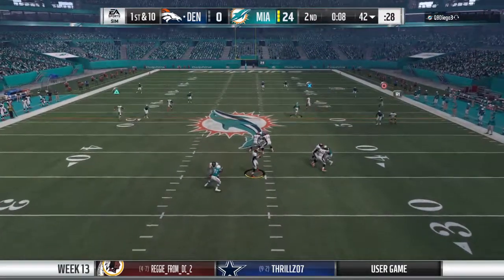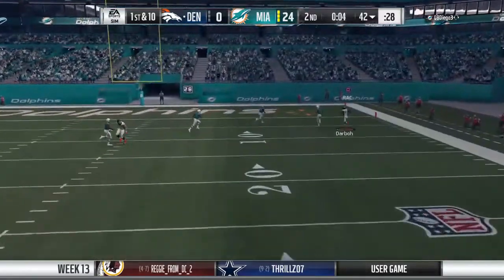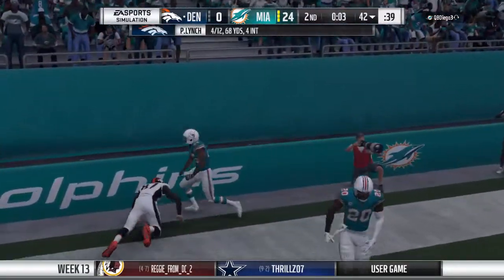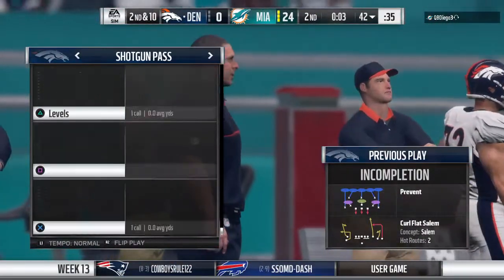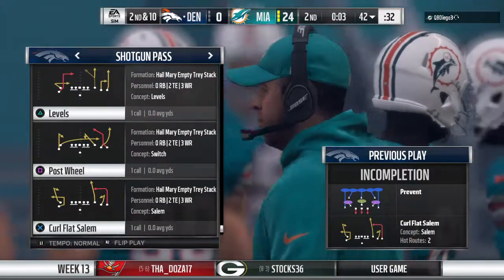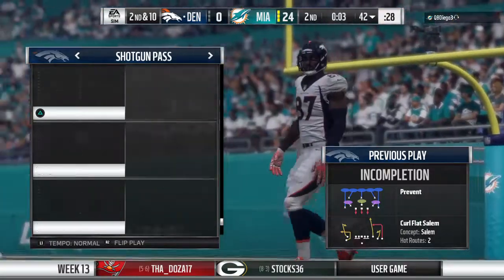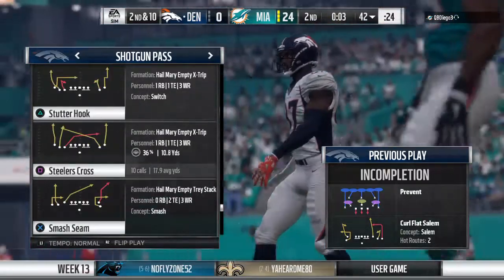They'll throw on first down with Lynch. Going up top. And this is incomplete with the clock showing just 3 seconds left. They attempted a deep ball there. They didn't get it. But, boy, they're going to need a few of those to actually hit in order to get back into this game. Good thing they do have a little bit of time still left in the contest. Decent-sized deficit, but not one that they can't manage.